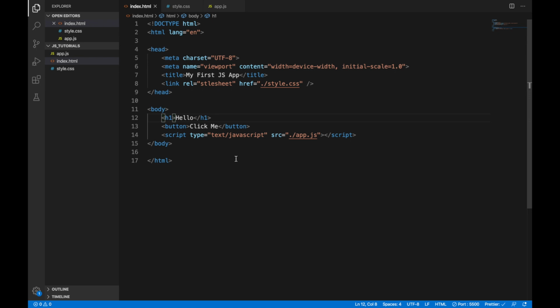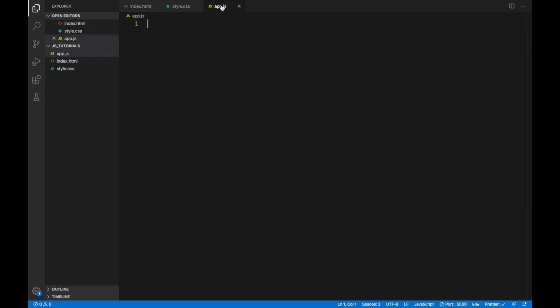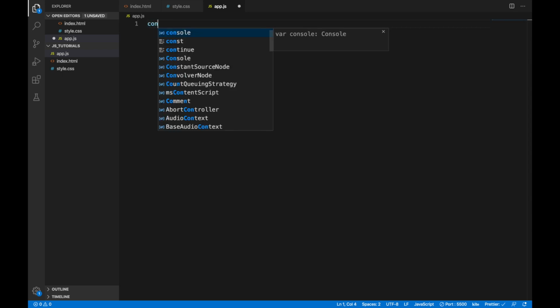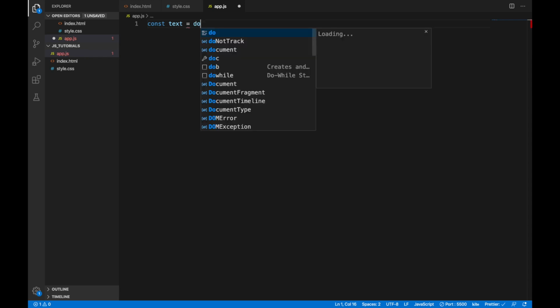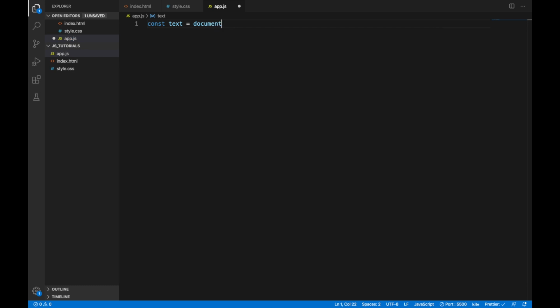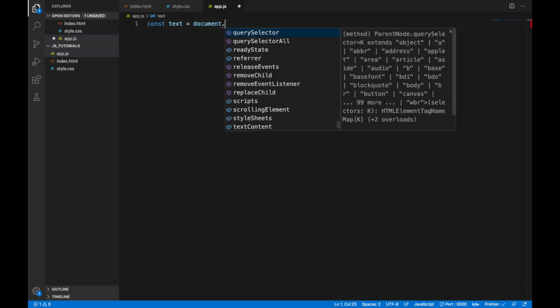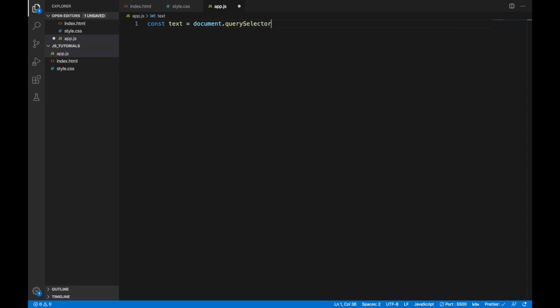We can now use our JavaScript to access our HTML elements. So in order to do that, we go to our JavaScript file. Let's start by creating a variable. We'll say const. We'll call this text equal to, we'll get our document object. We'll say dot. Then we'll use a method known as query selector.